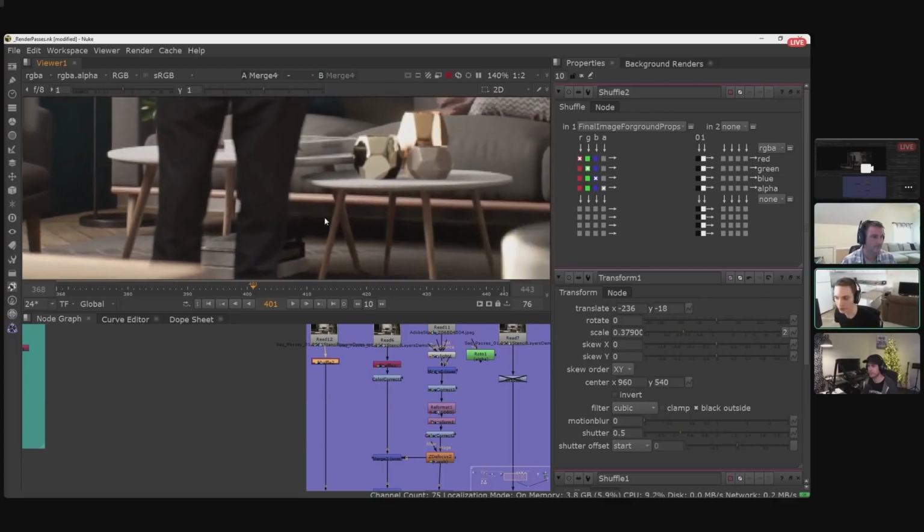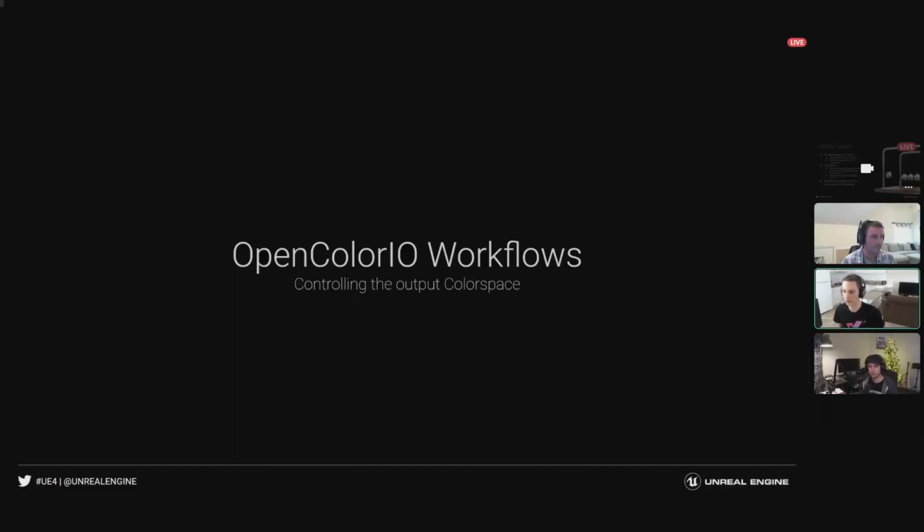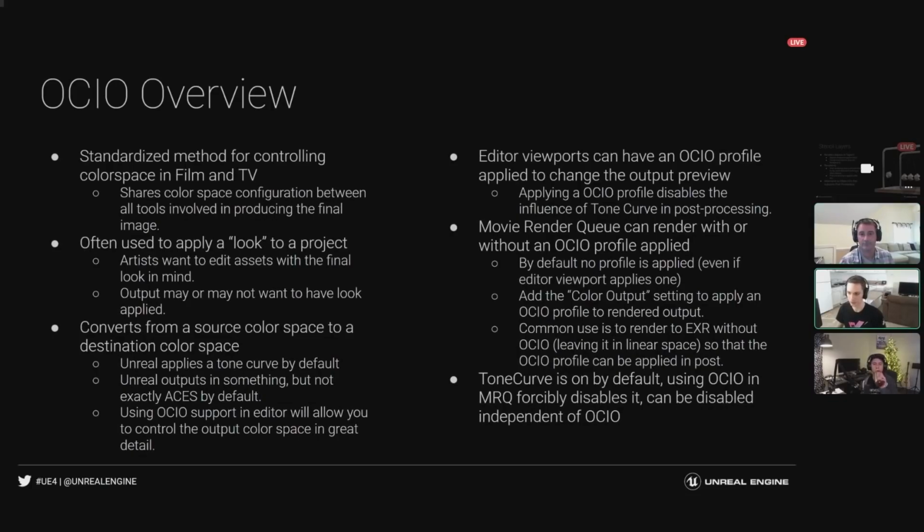All right, so the next thing we're going to talk about is OpenColorIO workflows. OpenColorIO is generally a pretty advanced topic, so for people who are familiar with this, it will hopefully all make sense. If you're not familiar with OpenColorIO, Andy will be able to give us some background in a second on what it's used for. We don't cover creating OpenColorIO assets because the creation process is rather long and complicated. So if you're using it on your project, it'll make sense, and if you're not using it on your project, you probably don't want it. I'm going to turn it over to Andy for a second. He's going to give us a little bit of background on OpenColorIO.